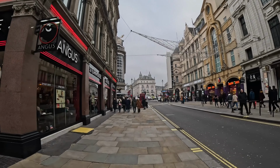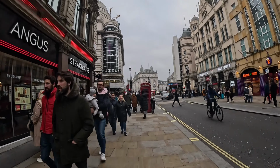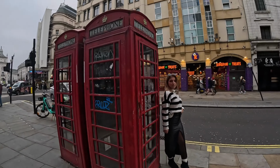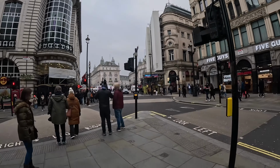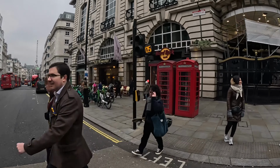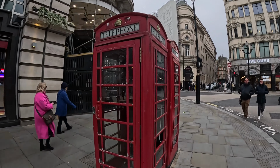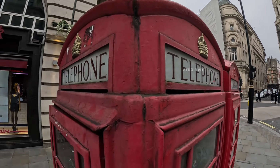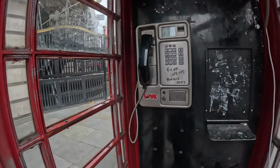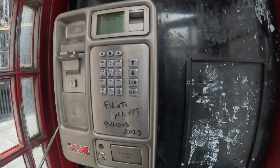Yeah, so Piccadilly isn't what it used to be, that's for sure. The statue is covered over, sadly, and Virgin Records went many decades ago. Yeah, this is the first phone box I've seen without a queue of tourists. Oh, they're knackered, that's why. The two by the Mall are very well looked after. And here as well. Let's give you a close up of this. Should be a video all on its own. Oh, look at that, out of service. To be fair, when they were working, they weren't working.